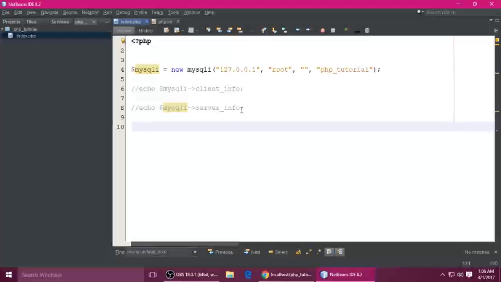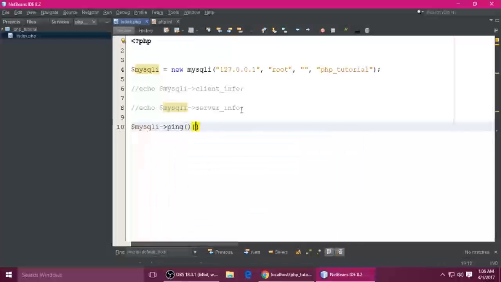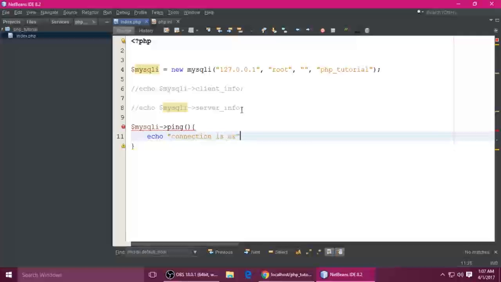Okay, so you need to know this one as well. Very important. The other method of MySQLi is ping. If ping is okay, the connection is okay, otherwise else.